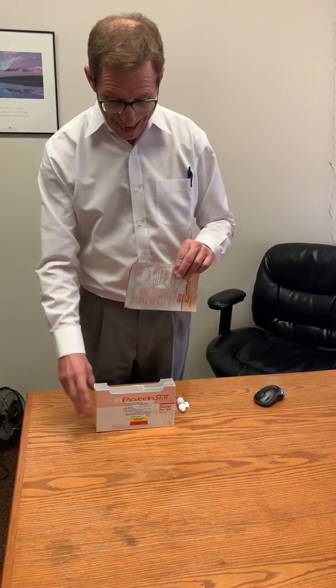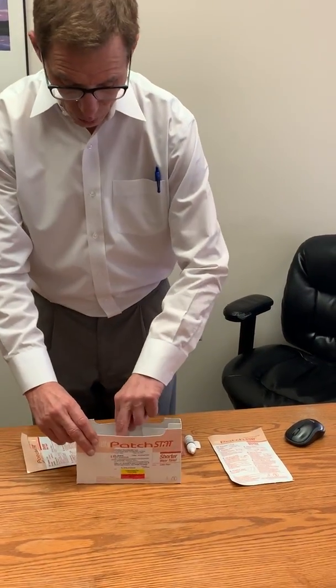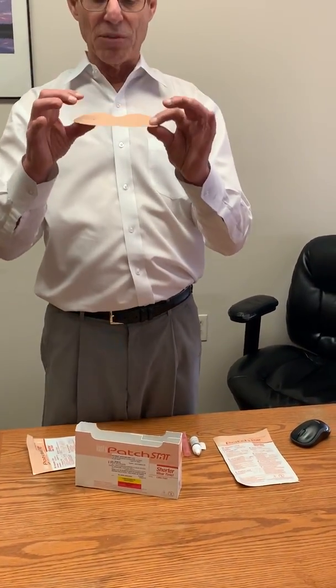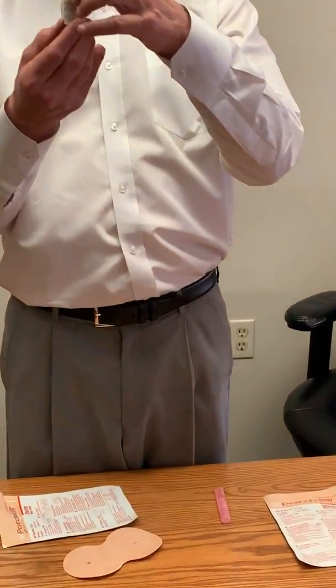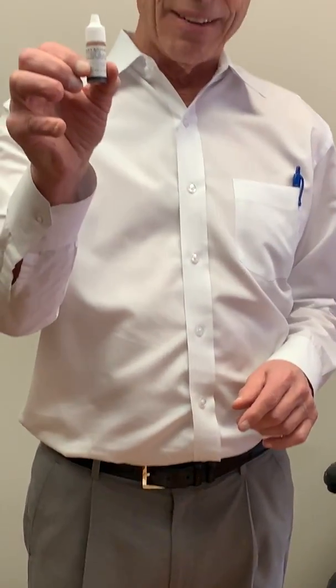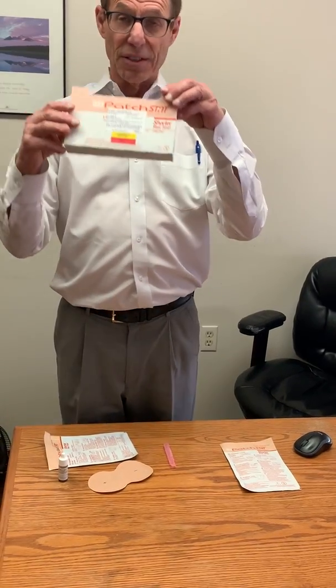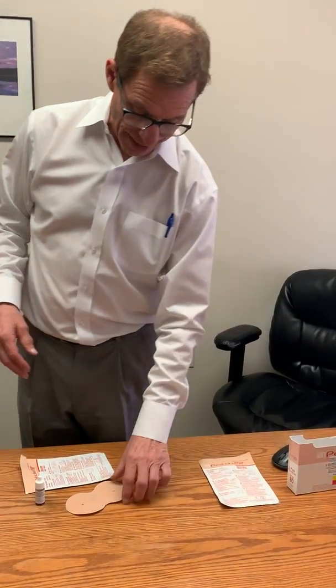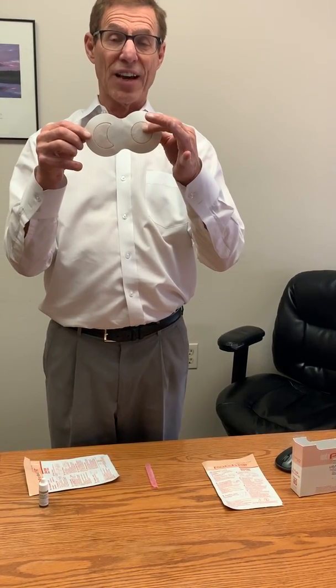To do the patch, they come sealed and you undo the seal and take out the patch, which then looks like this. It has a plus side and a minus side. Inside the box you will also have the active substance — the NAD — along with six tubes of saline salt water. There'll be directions on the box, but the directions are always the same. You're supposed to apply 20 drops of the NAD to the plus side, and then saline to wet the other side.